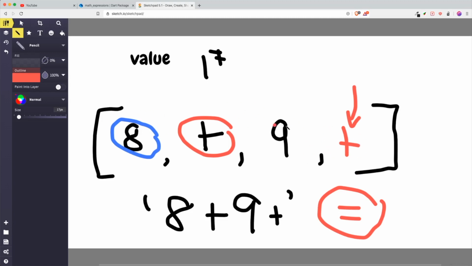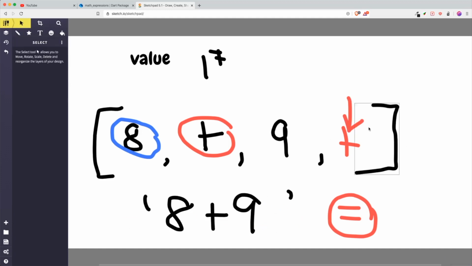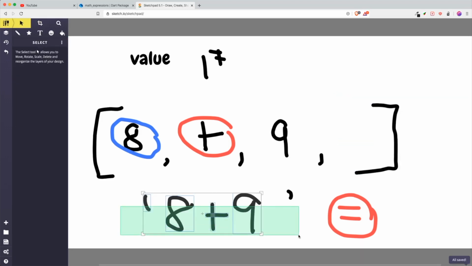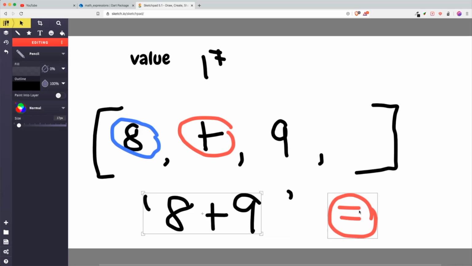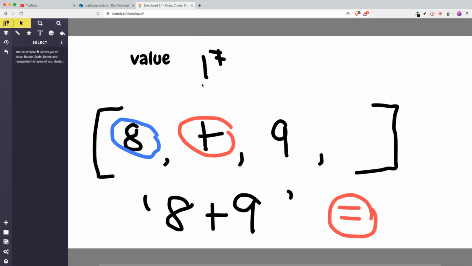Well, if you see from the pattern, most of the time the add method or the math operator is on an even index. So when the user presses the equal button, when we calculate this whole thing, we will have to remove this before it gets stringified. So we will not have this at all. And then once we remove this, it will just be a normal equation that we can evaluate, which shows the value of 17.